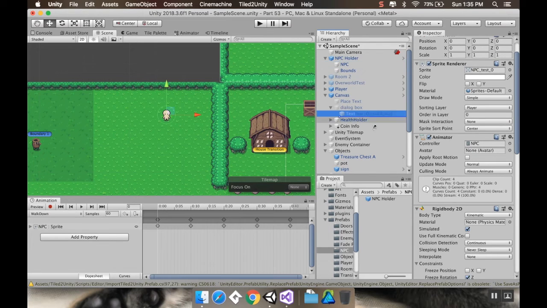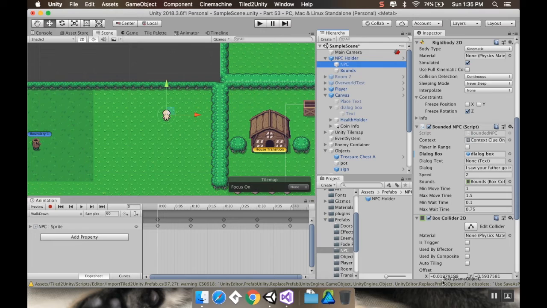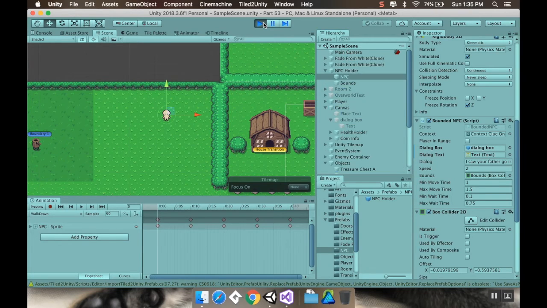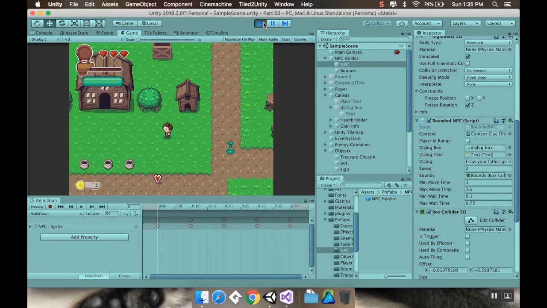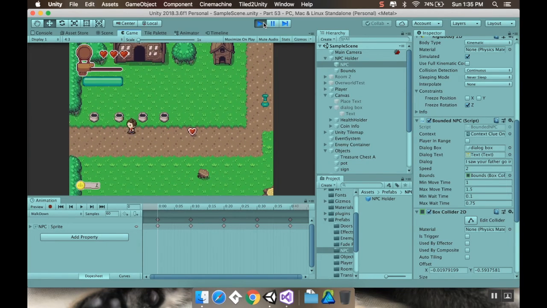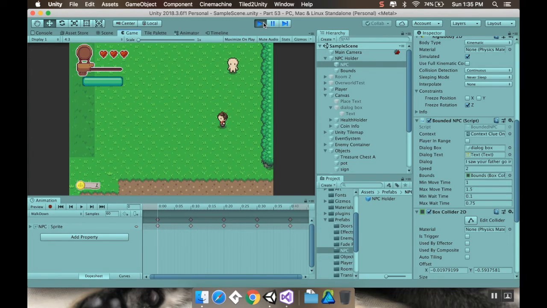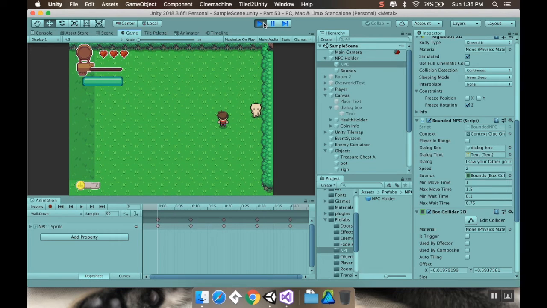NPC dialog text is right here. All right, cool. So let's try this out. Like I said, I had notes on how to do it one way, and I'm doing it a completely different way right now. So this is interesting. This is fun for me too. So let's go check her out. All right, so first let's observe the amazing random movements.